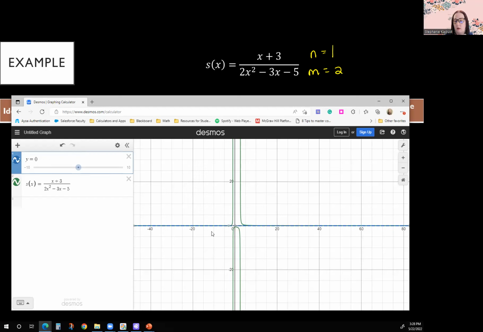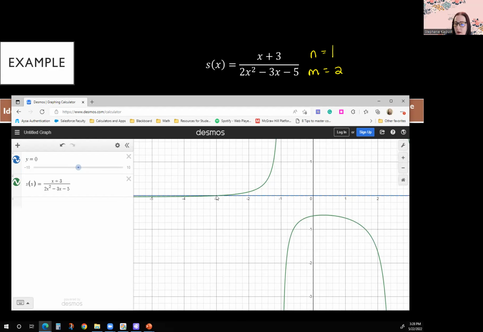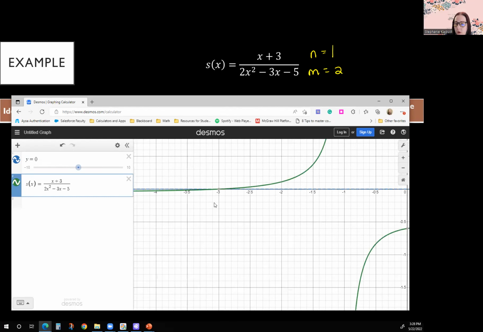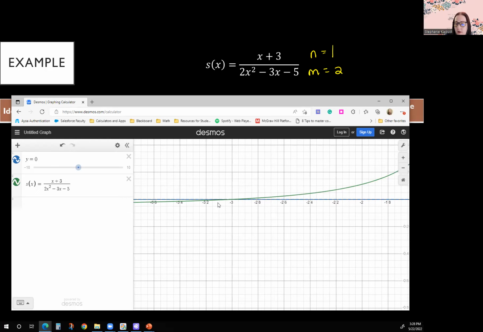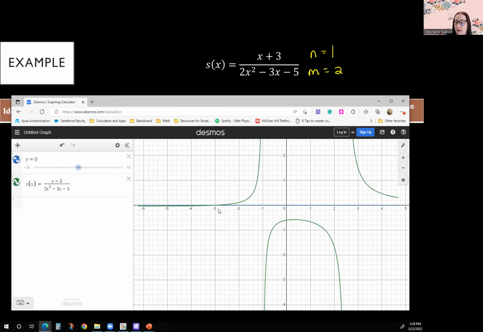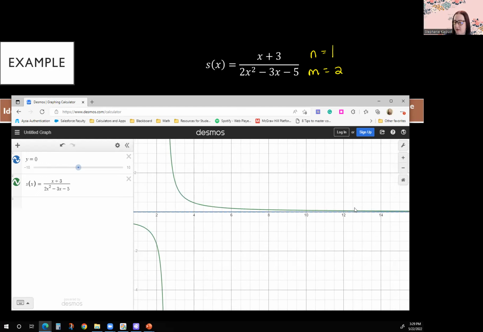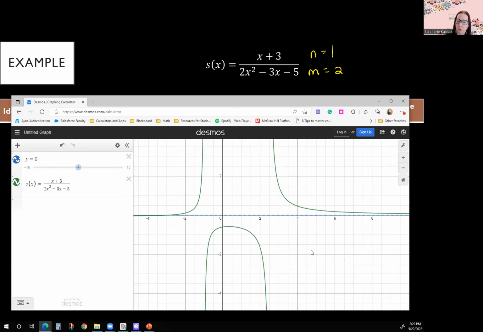So I'm going to zoom in so you can see that. It's really hard to see, but you can see right here at x equals -3, we go through the horizontal asymptote. And then we start flattening out again. So we do cross it right here at -3, though it's very difficult to see if you're zoomed out too much, which is why we want to be able to solve this with algebra, because if you try to do it on the graph, you may not be able to see that. And on the right side, we never cross it. It always stays above, but it gets really close to it. So this one, we do cross that horizontal asymptote, and we do so at -3.